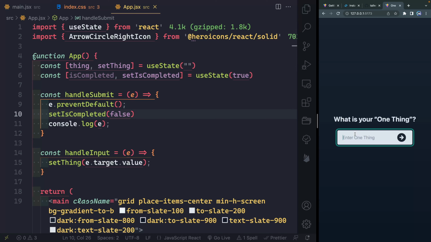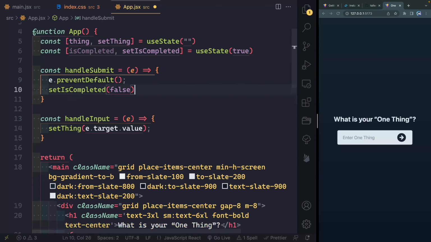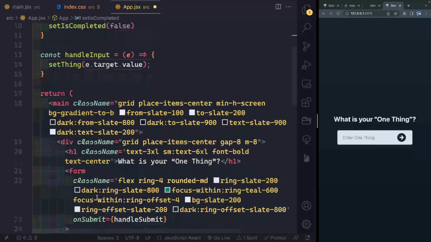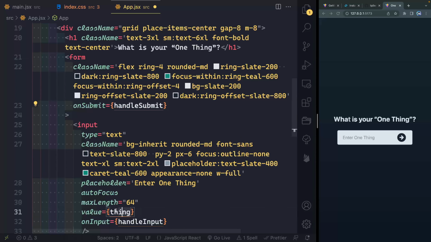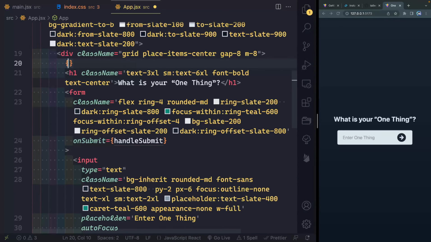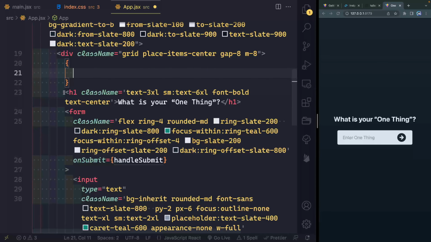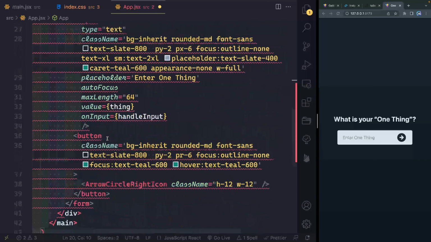Let's come in here, and you know what? Let's go ahead and get rid of this, and let's just walk through how we would use this piece of state to decide whether or not we display all this. Well, in React, just like here, and just like any other time we've got these things in these curly brackets, you essentially do templating using that syntax. So what I'm going to do is inside of this wrapper, I'm just going to come in here and wrap all of this right here. Actually, let's just grab this here. We'll move down to the very bottom of the form, and just below here, we'll close everything out.